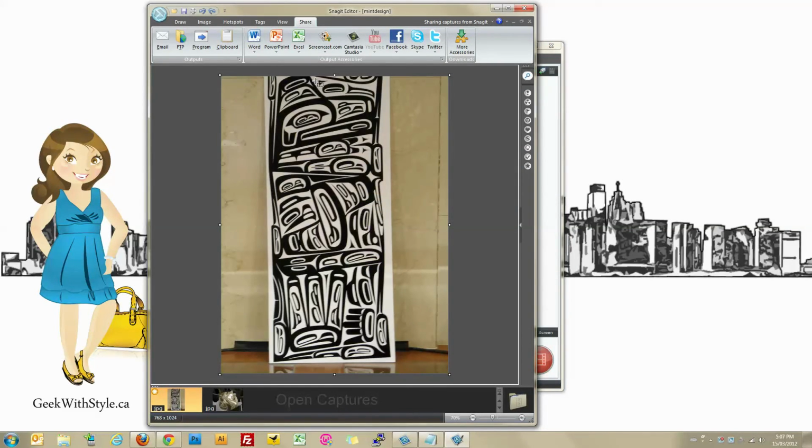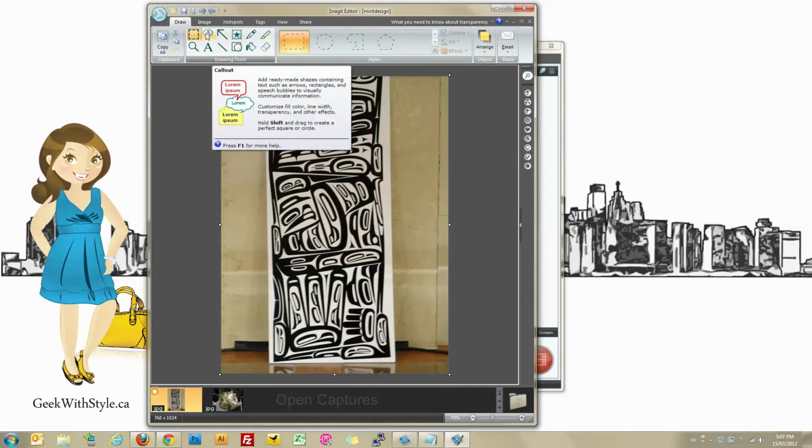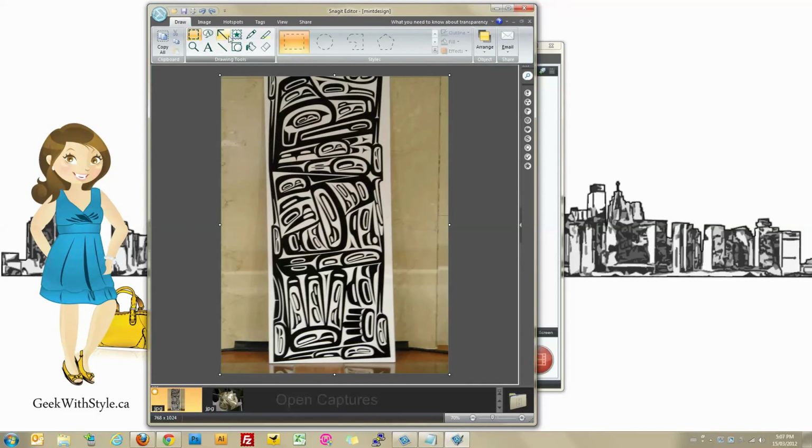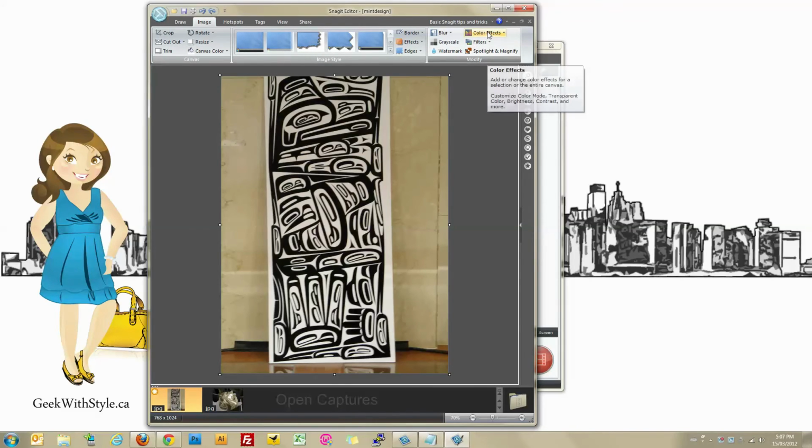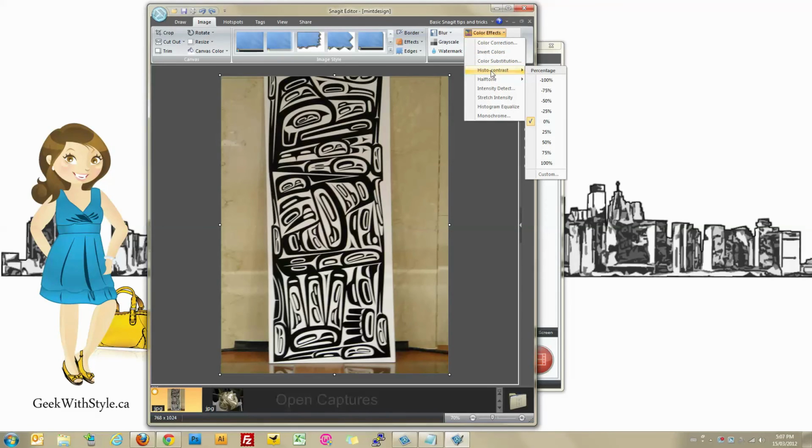Now for a very quick opening program, this has a lot of really great tools for enhancing your images, whether you want it for your blog or for a portfolio or even for your Facebook account. If you want to enhance images, you have a whole range of tools here in order to do so. There's stamps, there's these little word bubbles, you can add text, even line art. But what I want to do for this image is first brighten it up because when I took it, it was in a very dark area. So I'm going to click on histo contrast. And as you see, when I roll over these different percentages, the image gets brighter. Sometimes even too bright if you go at 100%. So what I'm going to use is 50%.